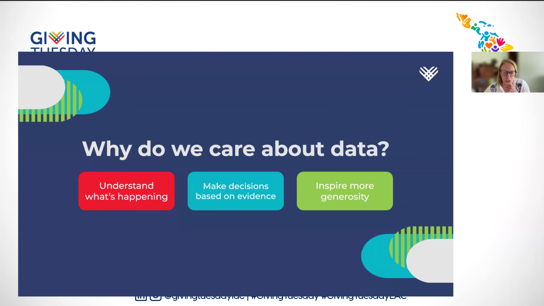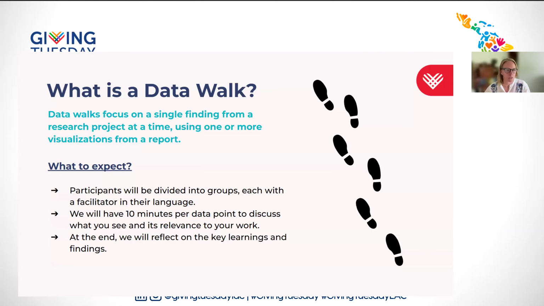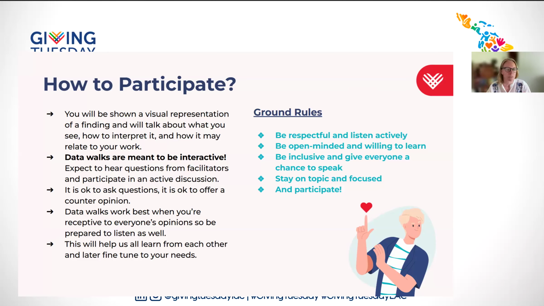So I'm going to go over some of the logistics of how this will work. We will also talk through this in the breakout rooms, but what's going to happen is you'll move into breakout rooms and we will show you a visual representation of a data finding. And then we'll talk about it. So how to interpret it, how it might relate to your work. We're going to ask you a series of questions. These are meant to be interactive. We have facilitators in each of the rooms, but we really invite you to share, to ask questions. It's okay if you have no idea what this means, but we really want you to open up a dialogue with the people in your room.